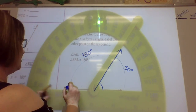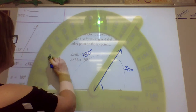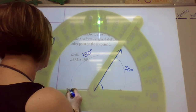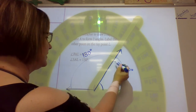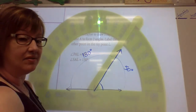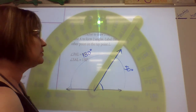On this one, you started way over here at 0 and go all the way around with the big numbers, 10, 20, 30, 40, 50, all the way over to 130. So this angle right here, I'm going to just retrace it. This angle right here is 130 degrees. This little angle right here is 50 degrees. Do you see? And 130 plus 50 makes 180, which is what it's supposed to equal.